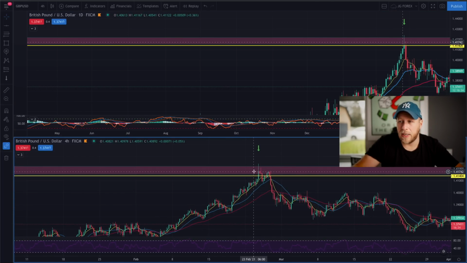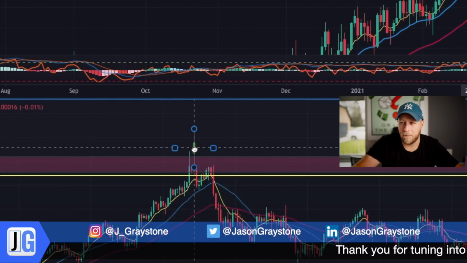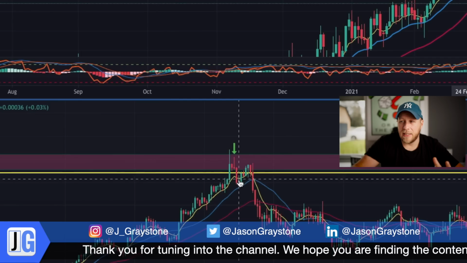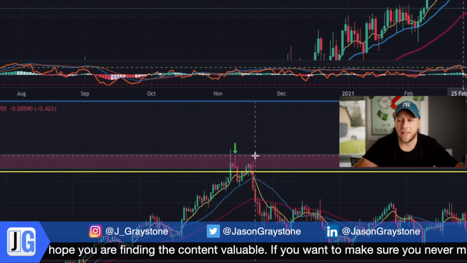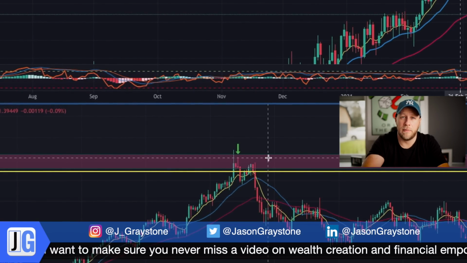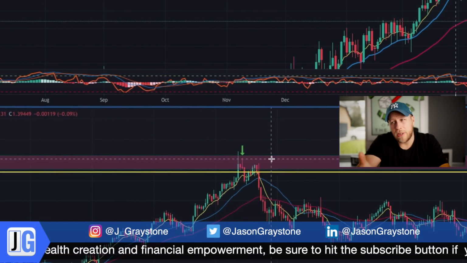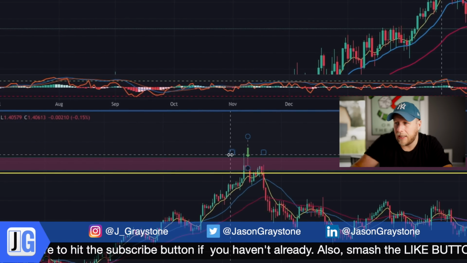And you're going to see that we had a rejection there. We had another rejection candle right here, right? But not only that, we started to put in this time symmetry and price symmetry double top. Now the double top means that once we've put in that initial test, which we've demonstrated here, we want to look for a little pullback and then a retest of the high. Now the high of that double top is right here.